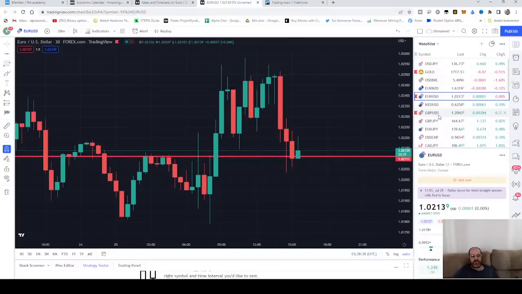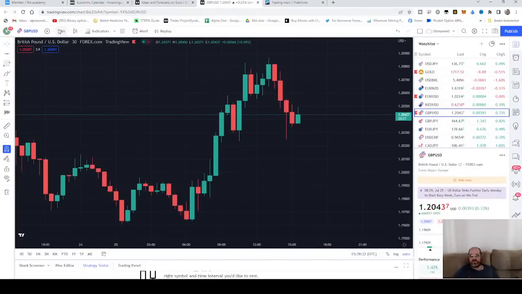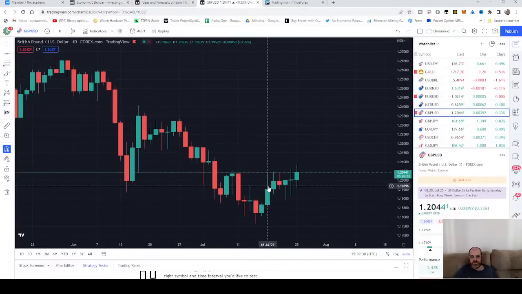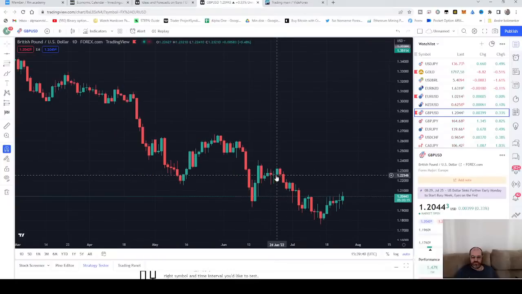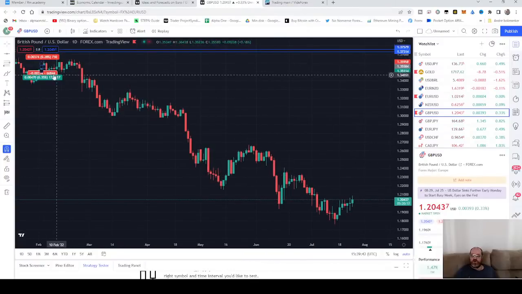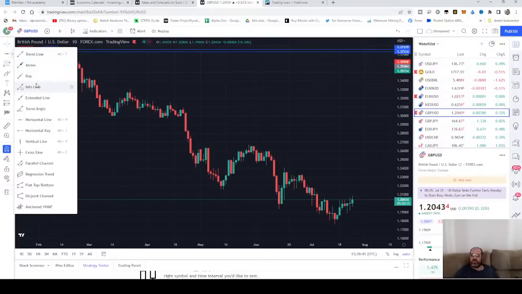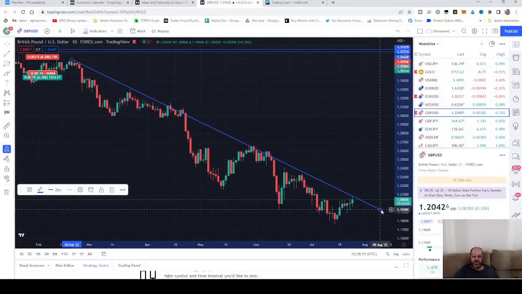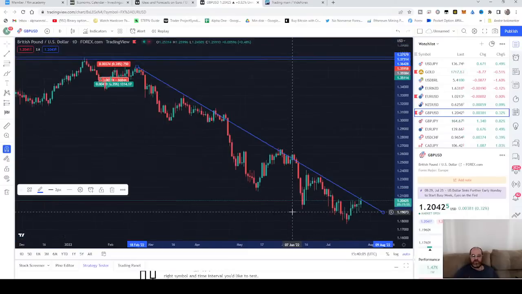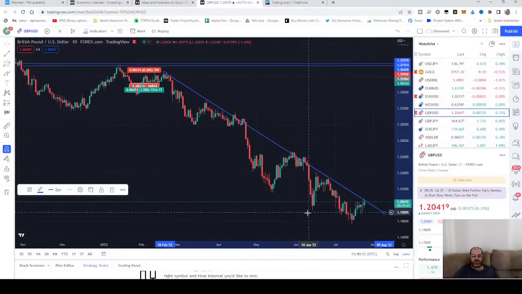GBP USD, that's a pair I like a lot to trade. Let's take it to a higher time frame first to see what we can see here. Okay, before I do anything, typically I like to make some lines, because I see very clearly right now that I can move this maybe a little more down there. Yeah, so you can see we are in a trend line. Okay, we are in a downtrend with GBP USD, because the dollar has been quite strong lately.